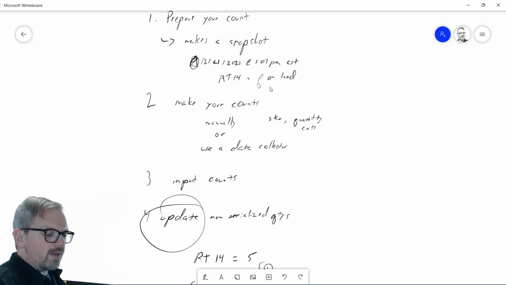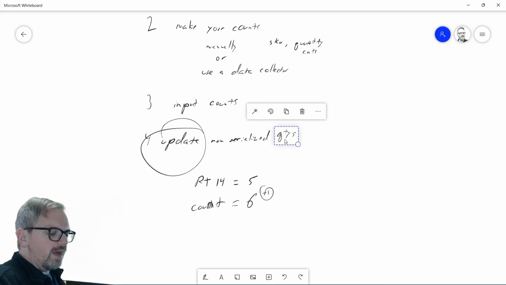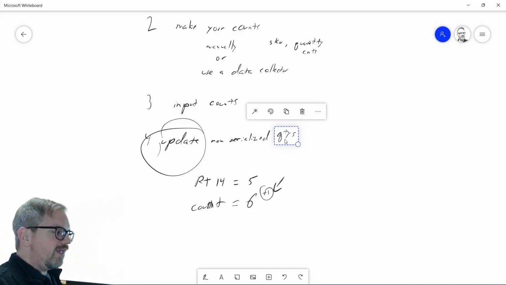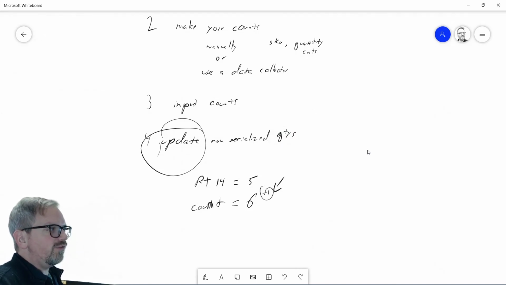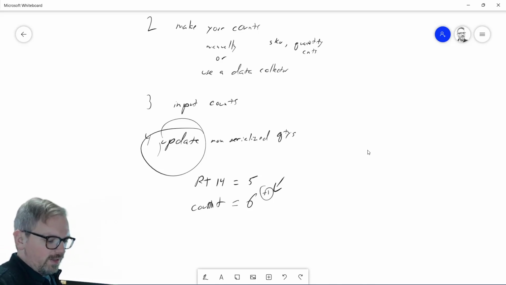Let's just change that back. So we originally said it had 5. So that's what it's going to update. But it's going to update that based on just this +1 here. I'm having my own technical difficulties because I didn't really test out this whiteboard app before. But it does that update based on just the +1, or whatever the difference is between the original computer snapshot quantity and your count quantity.